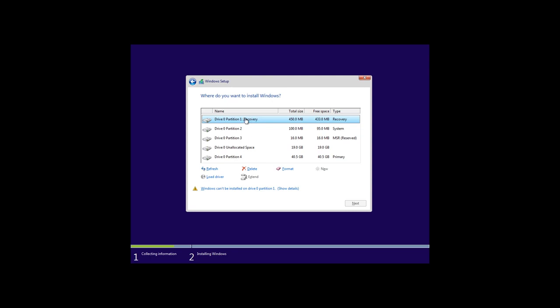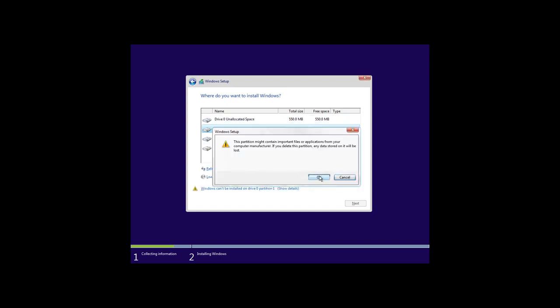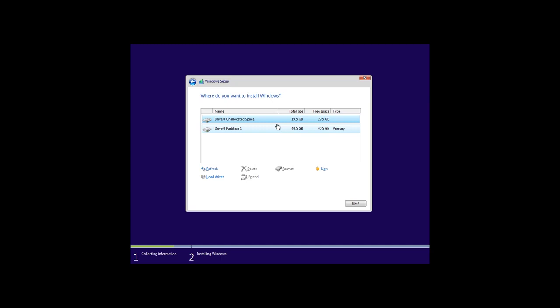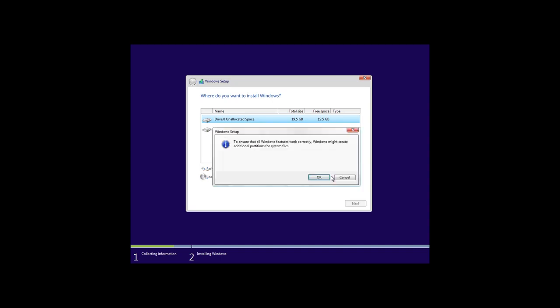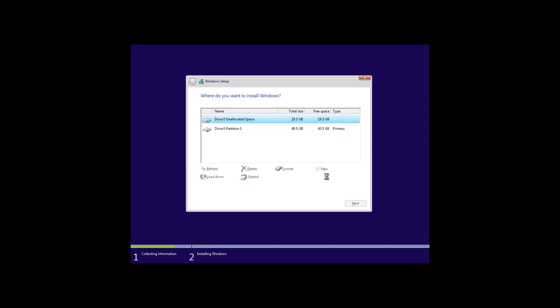Also, delete partition 1, which is system reserved. I'd like to note that you may have several system partitions and all of them have to be deleted. After that, create a new partition. Left-click on Disk 0 unallocated space and click Create a volume. In the line volume size, select the maximal possible value. It will be suggested automatically by the system, and then click on Next. One or several system partitions will be created automatically. After that, select the partition. It is local disk C, and click Next.